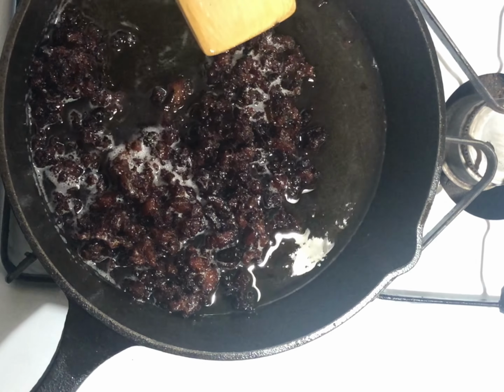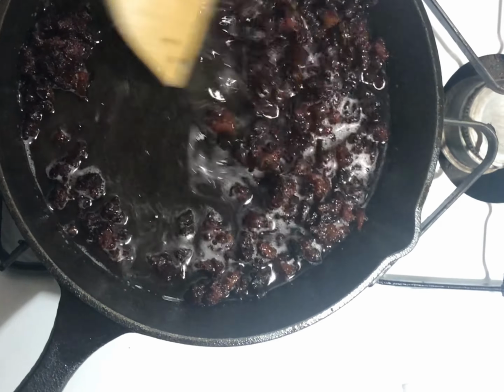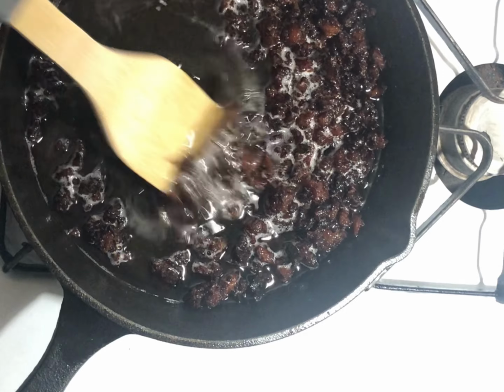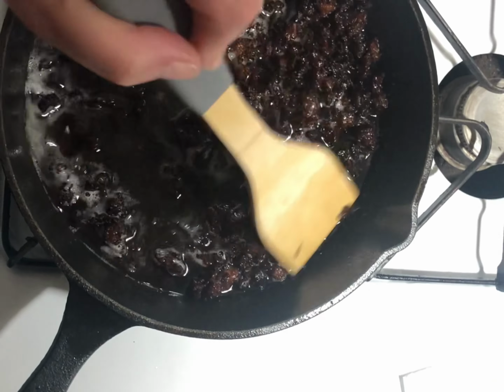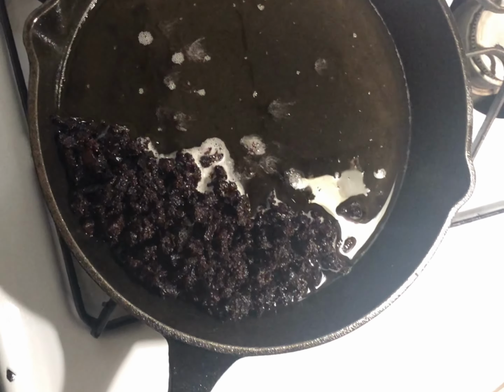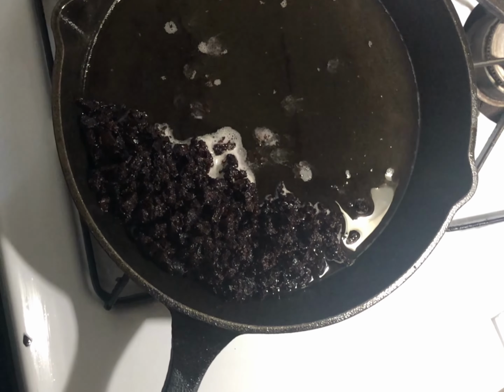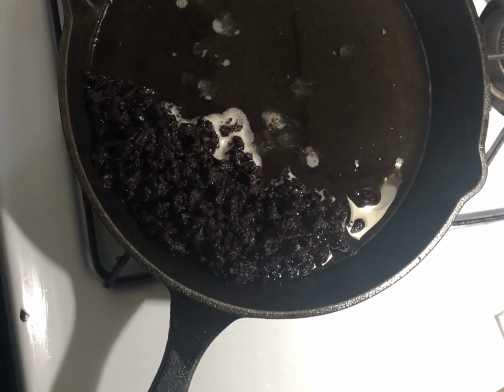I opted to use a wooden spatula. I think doing this with a plastic or a rubber, it would have melted. I have had to scrape the bottom off a couple of times and really just pay attention and watch to what is happening here. So it's been another half hour. I think I'm going to call it quits on this.